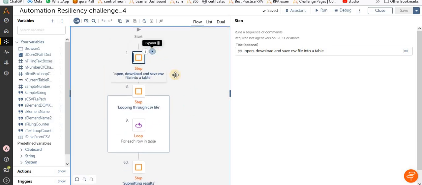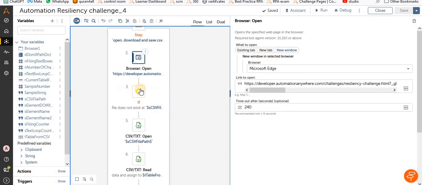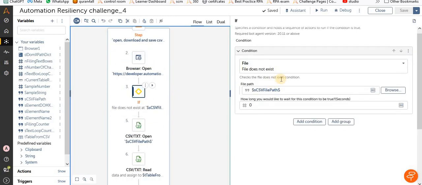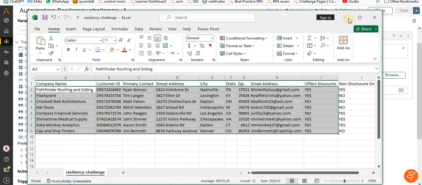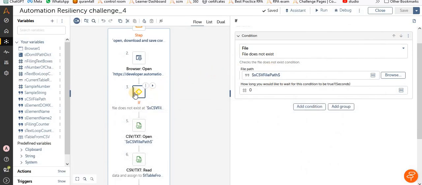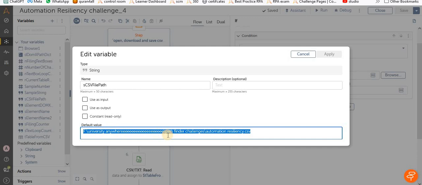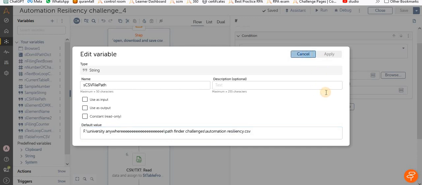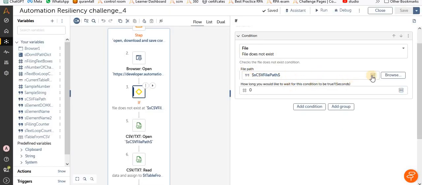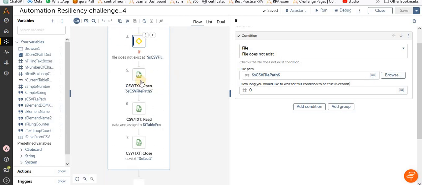The first step, the normal step, is to open the challenge page and then check if this Excel sheet is found. So I made an if condition: if the file doesn't exist, assign this file path here. I have put my file path into this variable as a default value, and then clicked F2 on it.